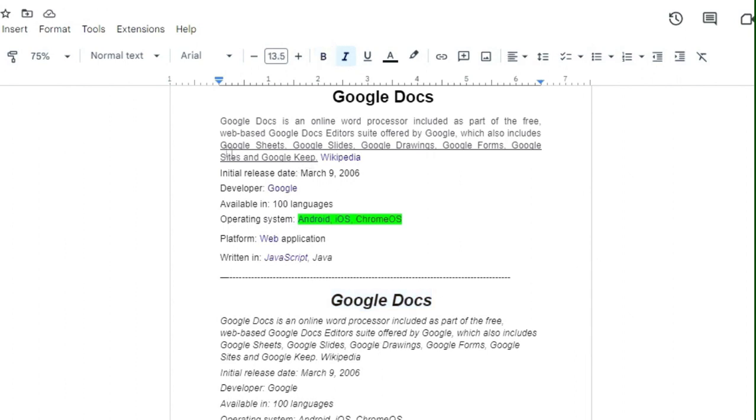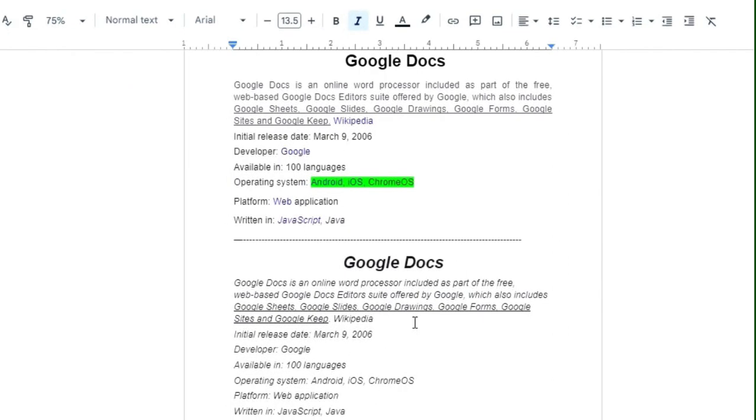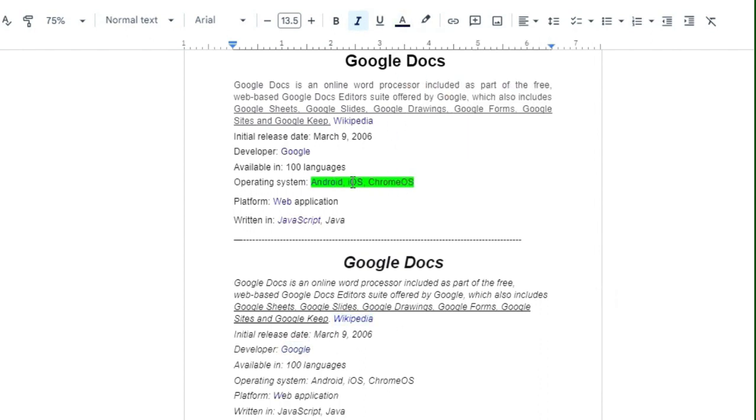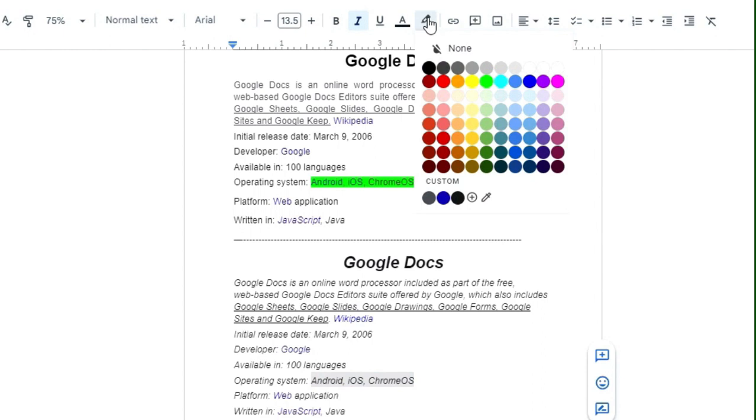If you want to make text underlined, you just select the text. And click the underline button. You see the result, all the text selected has the underline. Next, change font color. First, select the text that you want to preset. And click this button and change color. And the last point, highlight text color. First, select the text that you want to preset. Click on this button. And choose color.